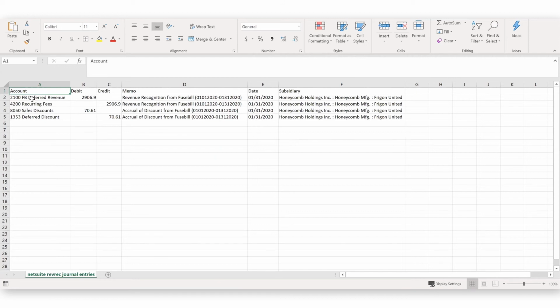Identify the various journals that correspond to your NetSuite instance, and you get your numbers from either of the reporting options discussed. You can specify an effective date, which would usually be the end of the month. And if you are a multi-subsidiary, you don't need to provide that as part of the import. This file template is basically all you need, and the level of detail you want to provide is up to you.